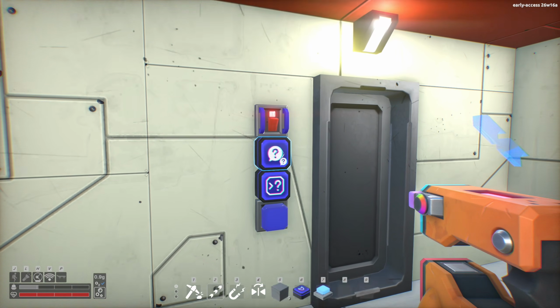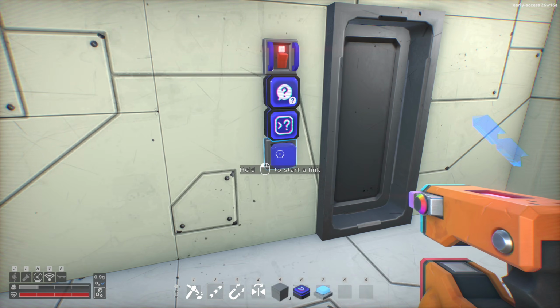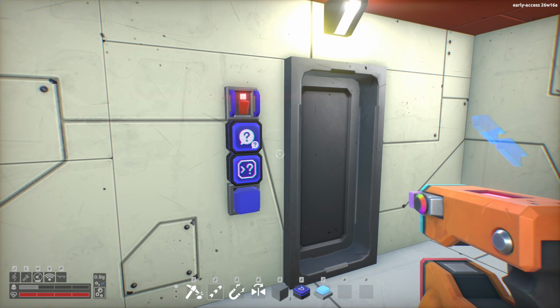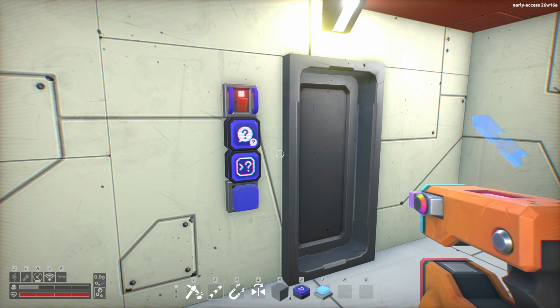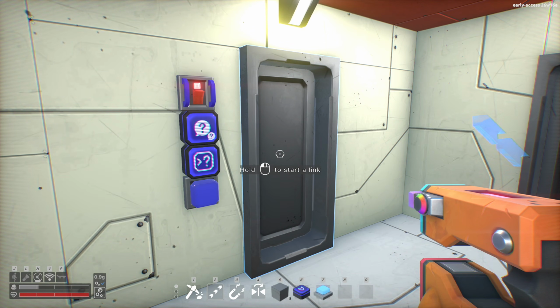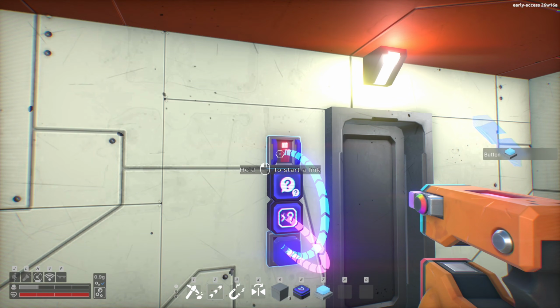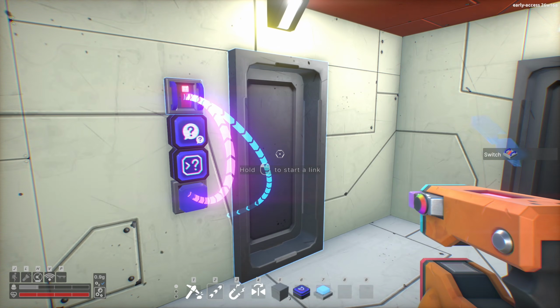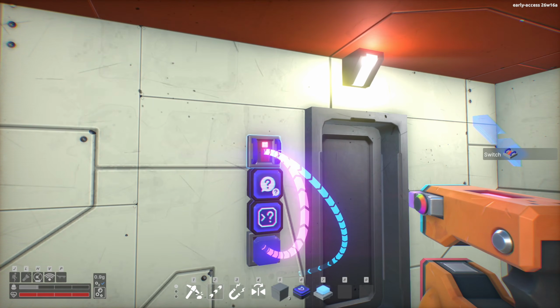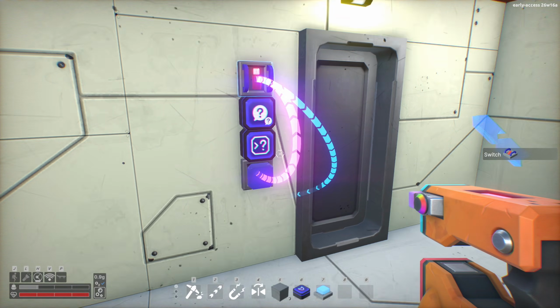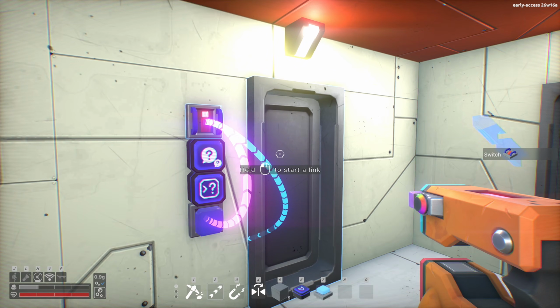Now you'll probably want everything hidden away except for the push buttons, but for this example I've got everything right here by the door so we can see what's going on. With my link tool, you can see how this is set up. If you don't want any delay and you just want to push button your door, you can use a push button linked to a toggle switch, and then the toggle switch is linked to the door. The switch maintains the state, so you just hit the button, it toggles the door.